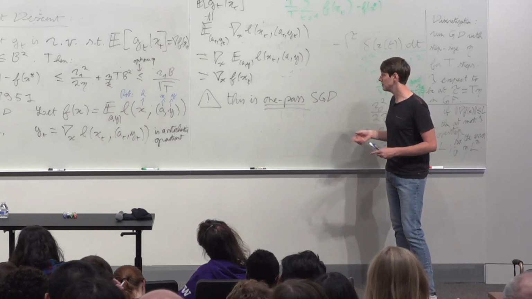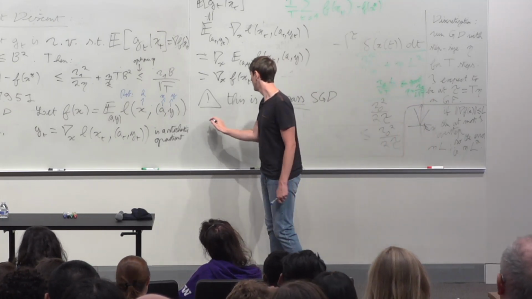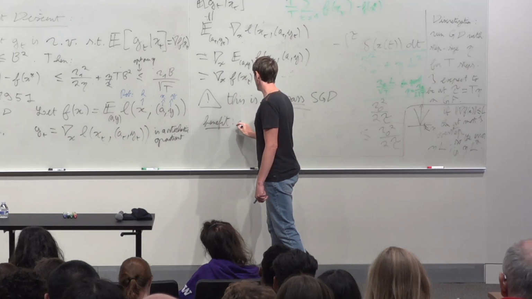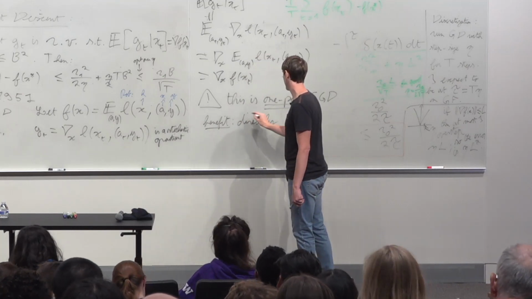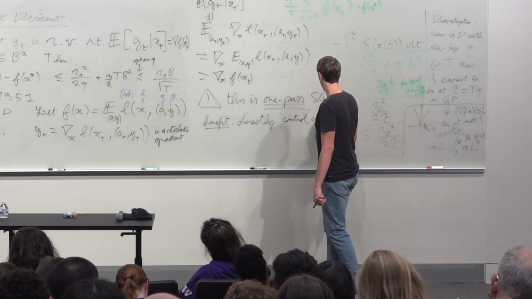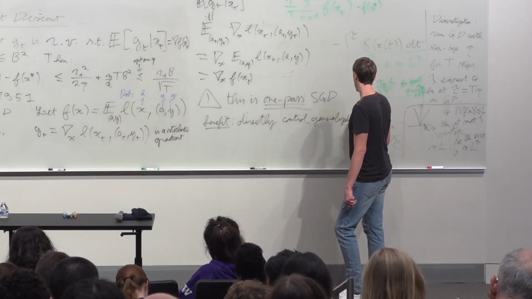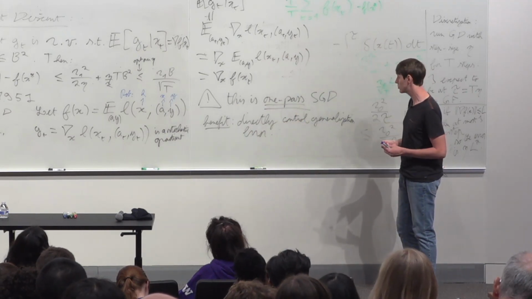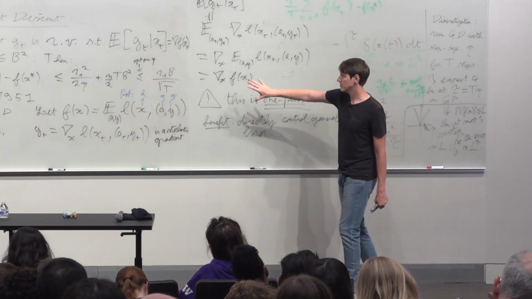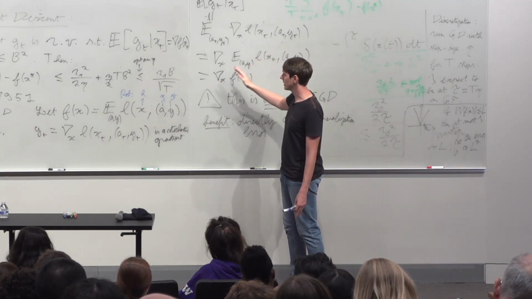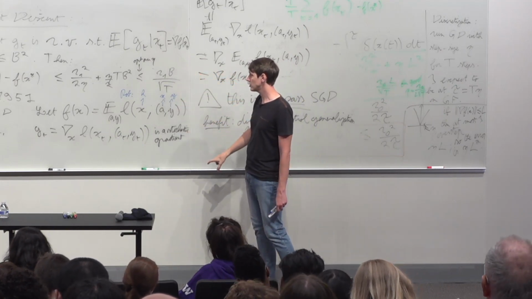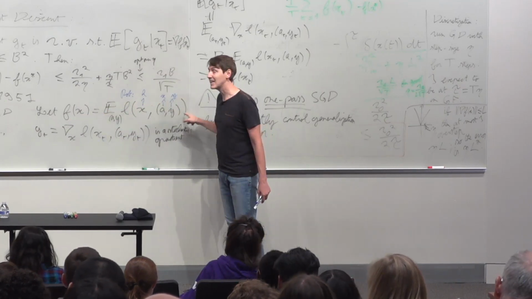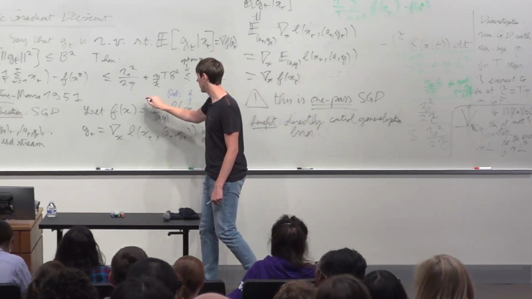Okay, so it might seem silly, but the benefit of this one-pass SGD is that you directly control the generalization error. Right now, I believe Rob is spending some energy on trying to compute the generalization error using the fact that you can control the training error. But here, this argument, which by the way was all done without working at all, directly controls the generalization error, because you directly control your suboptimality gap on F, which is your test error. Okay, this is a test error.